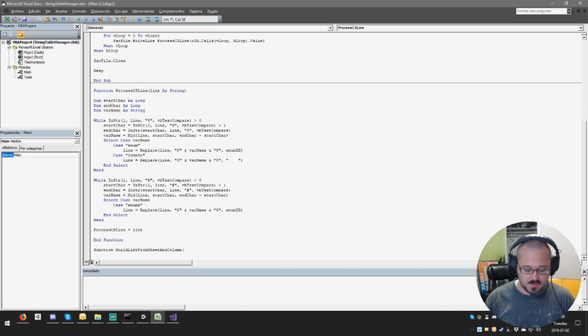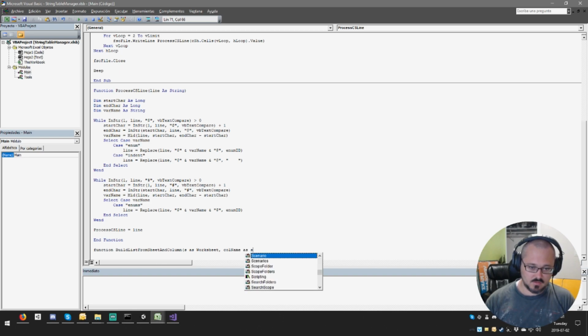And we're going to have a S as worksheet requested. Excuse me. And we're also going to require the column name as string. But I think I prefer the column just as an ID, as a number. So column as long. So let's do that for now.